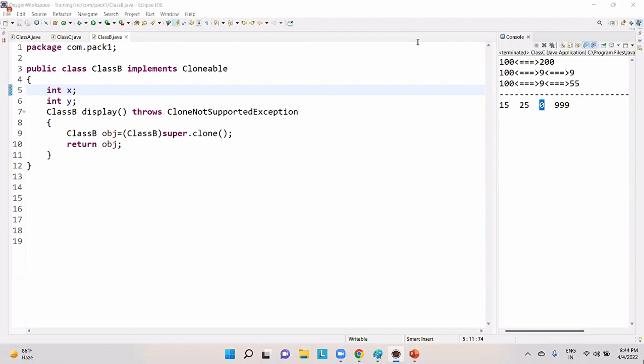Guys, remember, without using new keyword, we are trying to create an object here. Okay. So a lot of processing time will be saved.